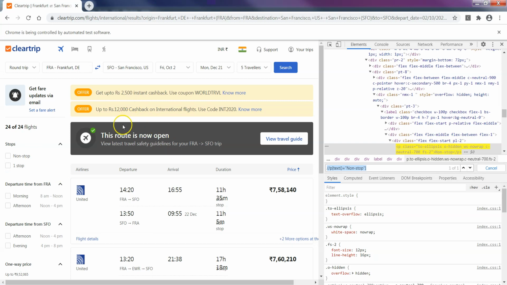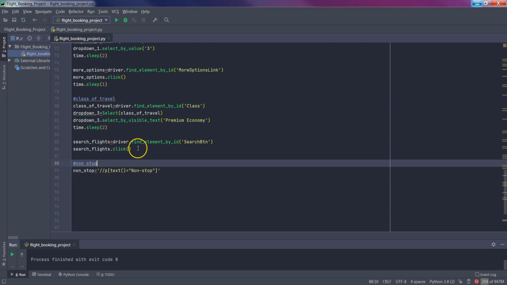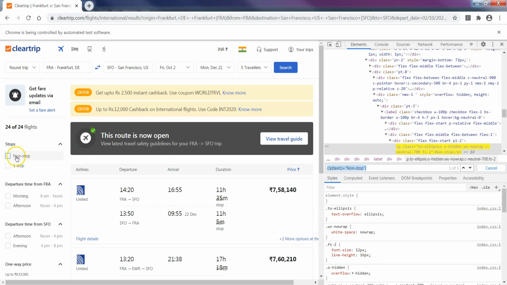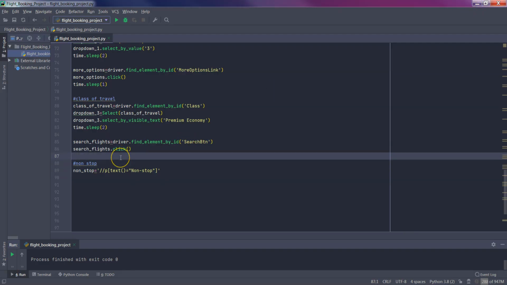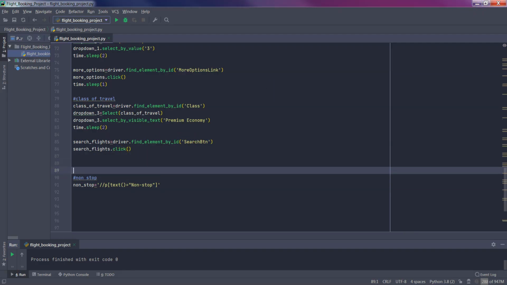Let's remember that it took a while until we get to this page, right? We had to wait for a few seconds, and after the search flights button, we need to provide some kind of a waiting statement until we are able to click on this non-stop checkbox after this page was loaded. And let's use the explicit wait for that.